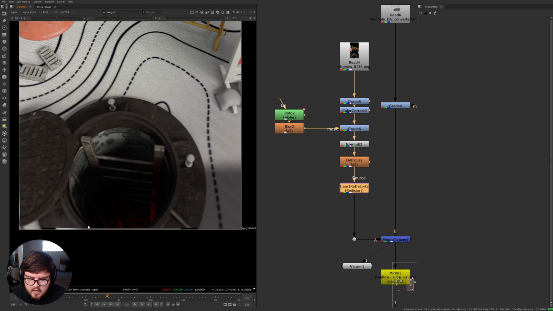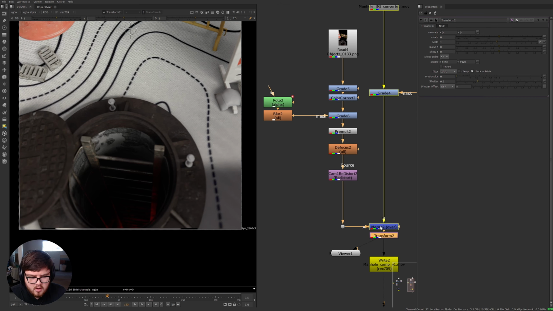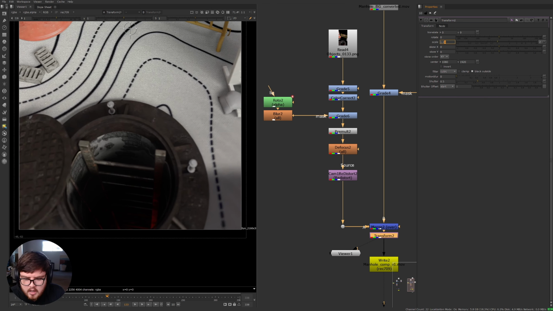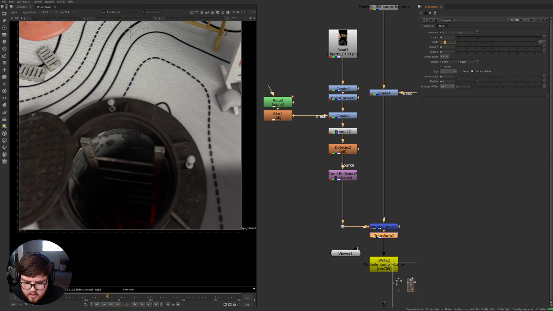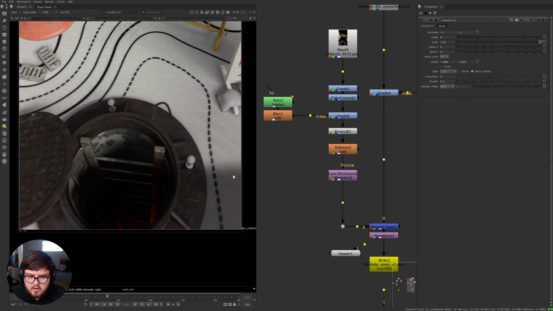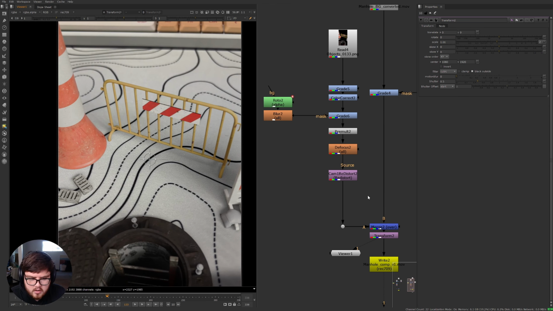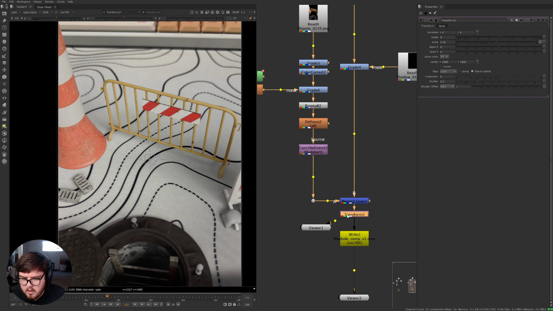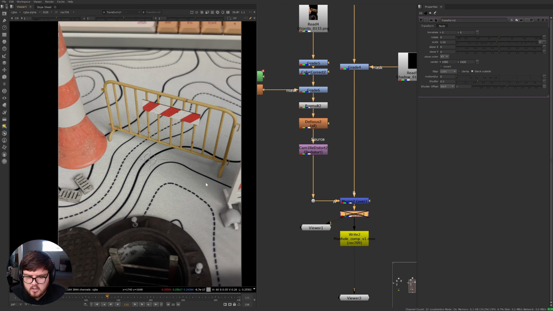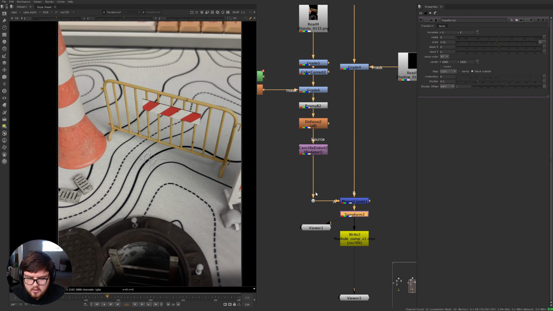You can see it's cutting in a little bit down here. And honestly, the only way that I find to get rid of that is to just up the scale in a final transform. I do want to do it as little as possible, but that's the nice thing about 4K, we can kind of get away with that. So there we go. We're just cutting out that little distortion at the bottom. No worries there. And I am doing that after the merge, by the way, because we want to do the footage and the CG. And so yes, that is looking good now.